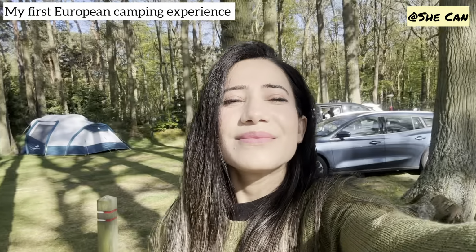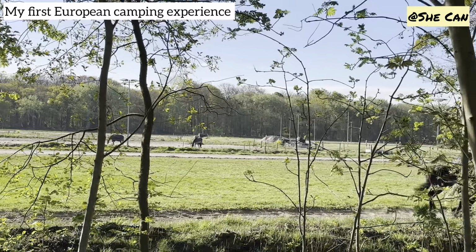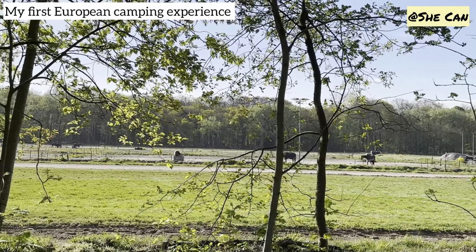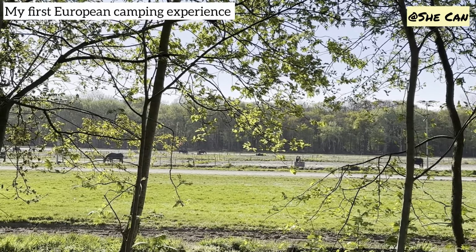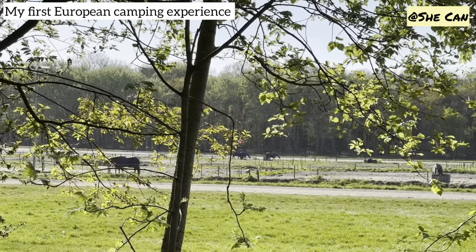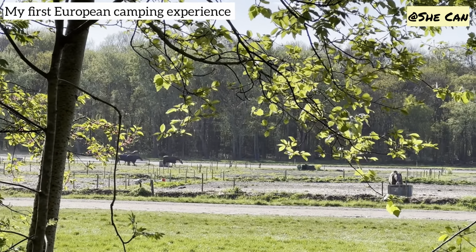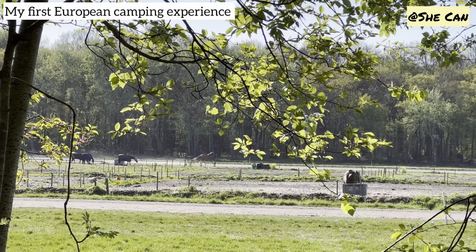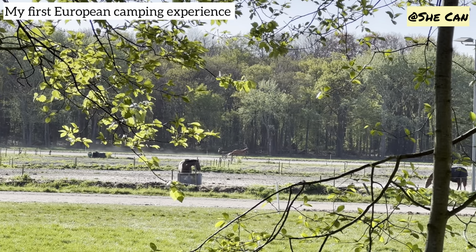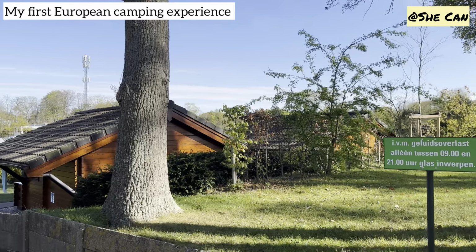At a 2 minute walk, if you look behind me, there was also a kind of track where there were beautiful horses. So I also had an amazing time there watching the horses, mainly because I personally really love horses. It was also a very nice view to just look at the horses, especially in the morning, and there were already people doing horse riding. So if you're also interested, it's a very nice space.